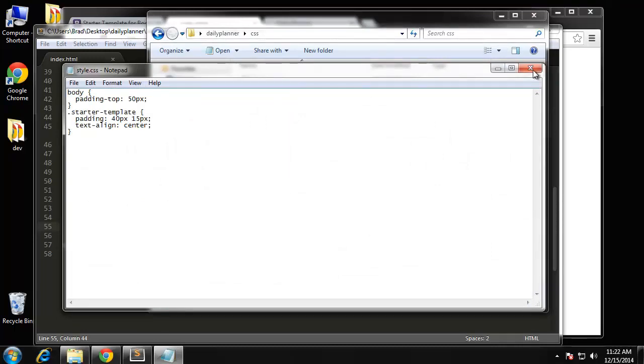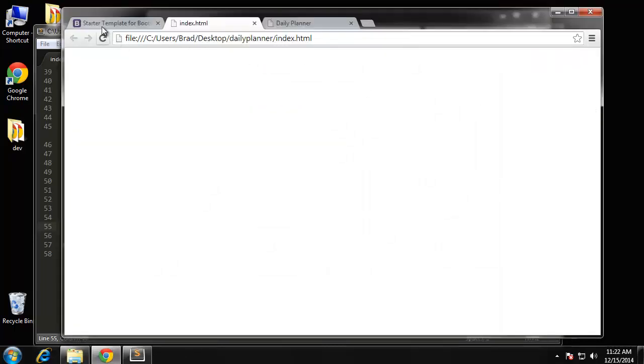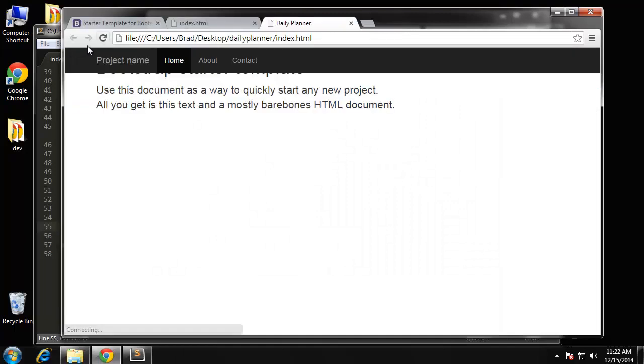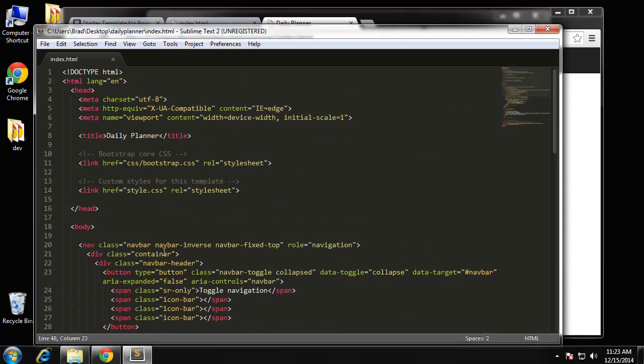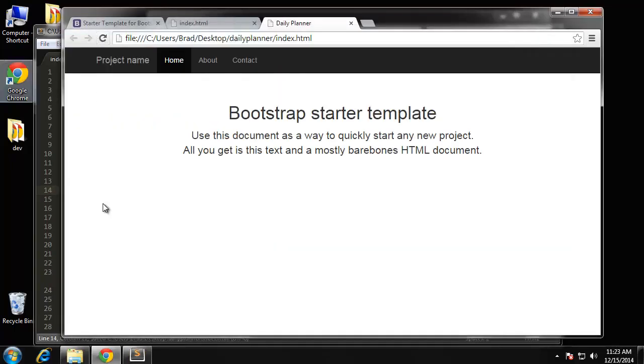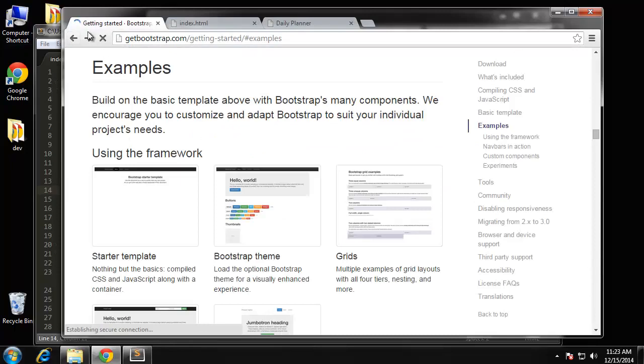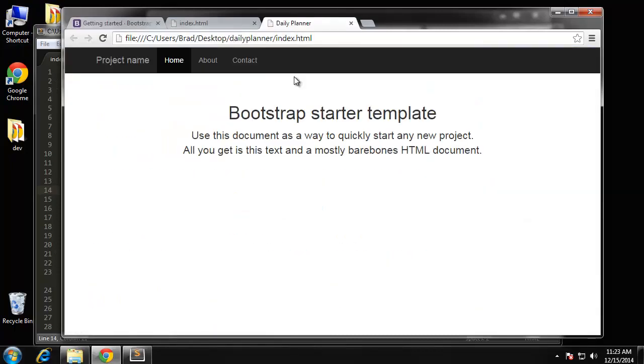Okay, we'll save that, and now okay, it's still not fixed. Oh, we need to add the CSS folder here, that's why. Alright, so there we go. Now our demo, or I'm sorry, our application is set up just like this demo. Okay, I'm going to get out of there so that we don't get confused which is which.